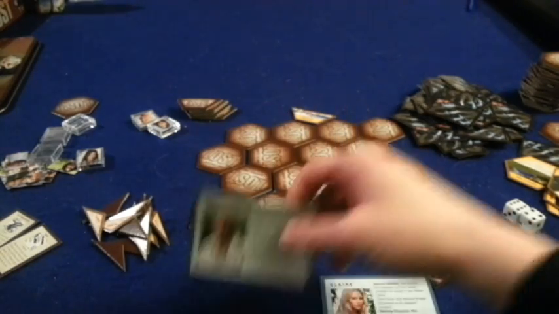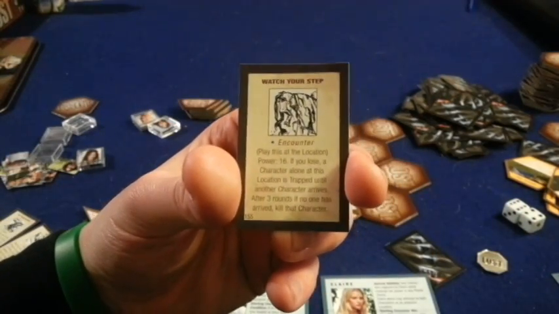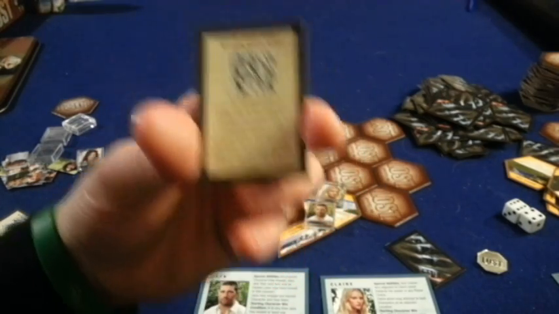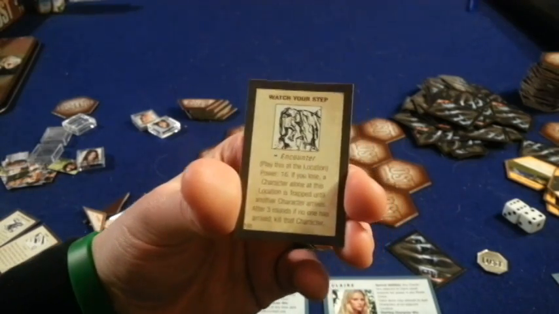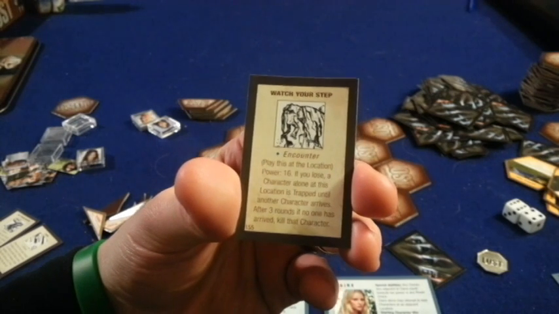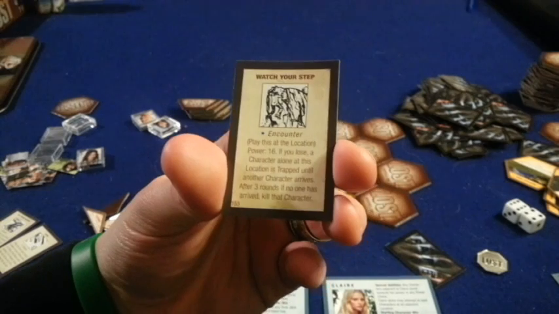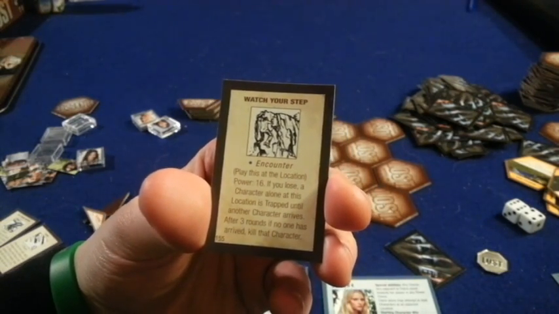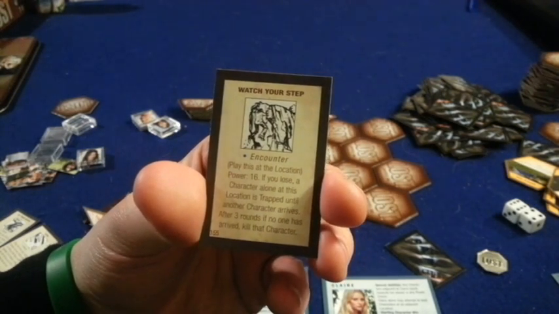The highest that you can start with your character, I do believe, is 5. So you cannot beat this when you first start the game if you have either A, you don't have 10 special ability power, or B, you're playing the beginner's game, which only gives you 1 character, because your max can be 5. So if you lose a character alone at this location, the location is trapped until another character arrives. Okay. Well, wait, if I only have 1 character, no one's going to arrive. After 3 rounds, if no one has arrived, kill that character. Wait, what?